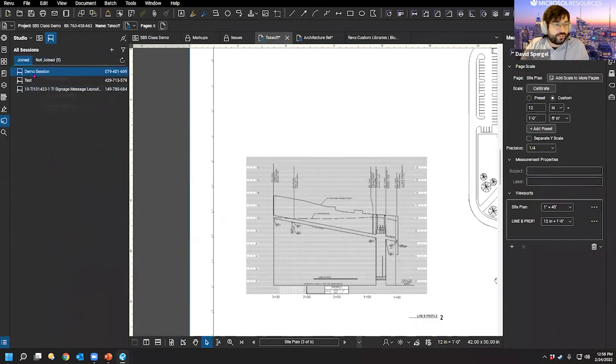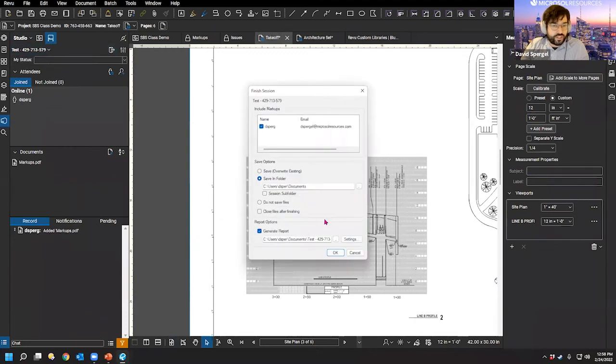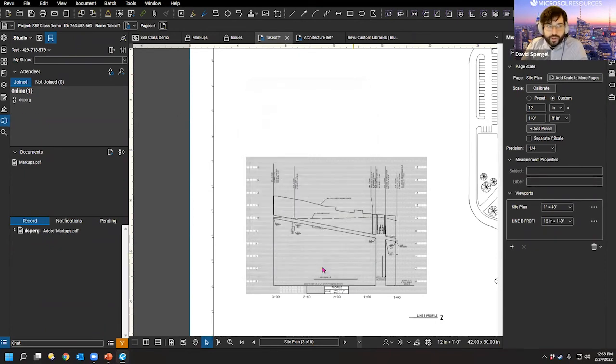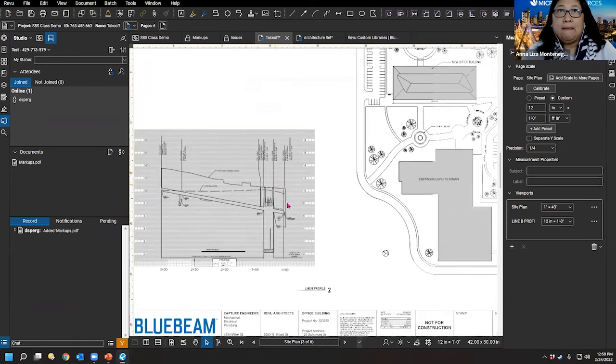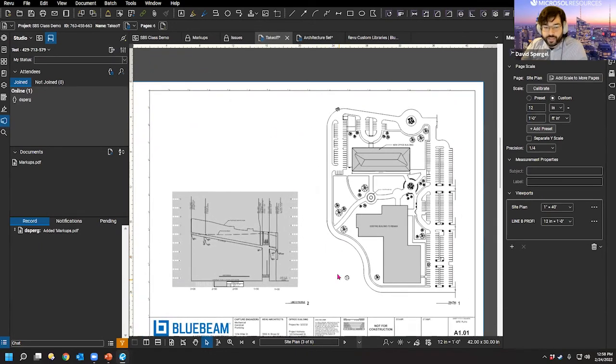So if I go back into my session, I would have to not leave. Leaving just leaves the session, doesn't finish it. I'd have to go to finish, and then that'll prompt me to save the file. Like, what do I want to do with the file that we were working on, et cetera. And then that closes it all out. Okay. If they mean deleting it completely from all records of Studio, you might need a Studio Prime for that.